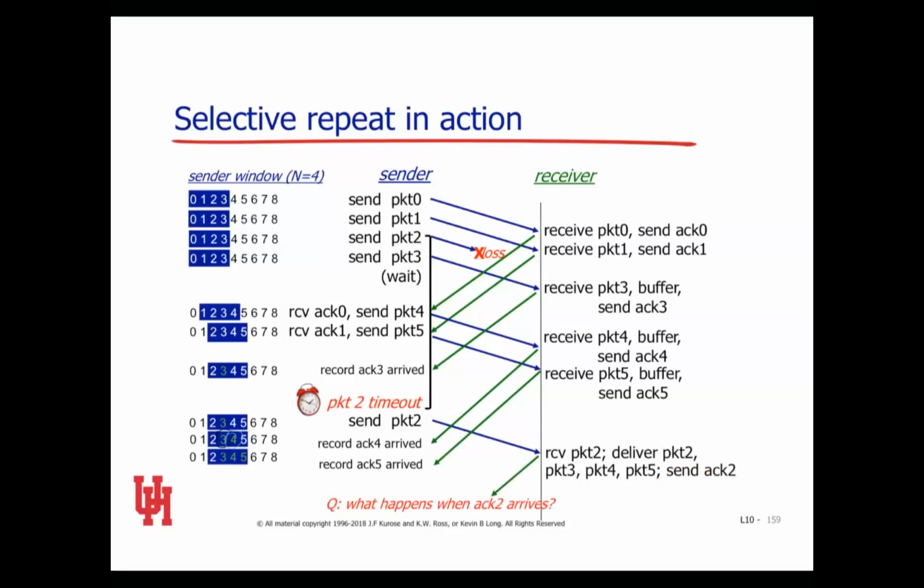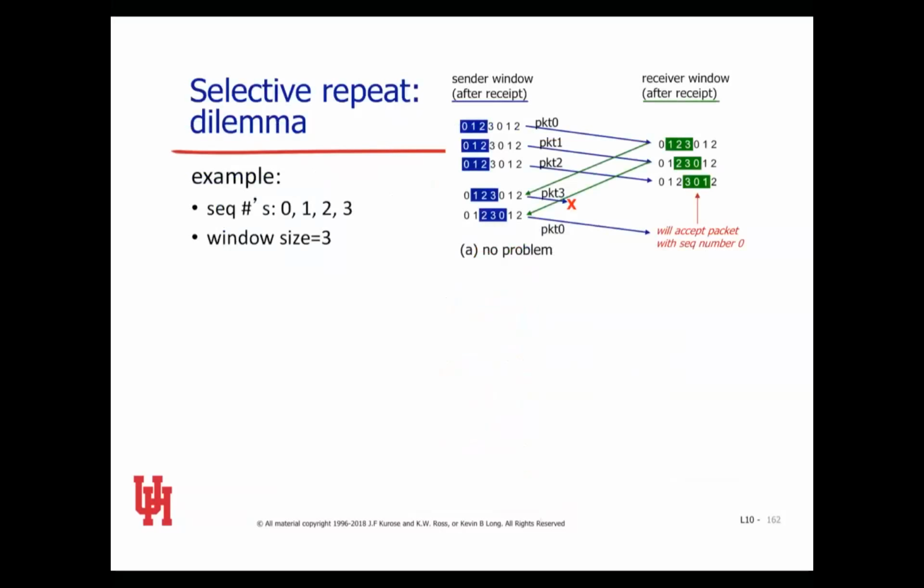Now, when ACK 2 arrives, what's going to happen? This guy's stuck with his window here. He had set another timer. It hasn't gone off. Let's say this ACK arrives before the timer goes off. He successfully receives it. And now all 4 of these are going to be marked as having been received. What he'll do is slide his window over to 6, 7, 8, etc. Okay? So this is a sliding window protocol. And just remember, you never know what's really going on at the other end.